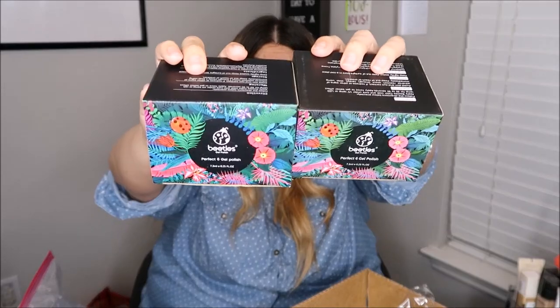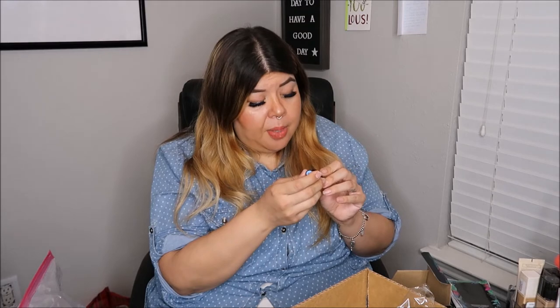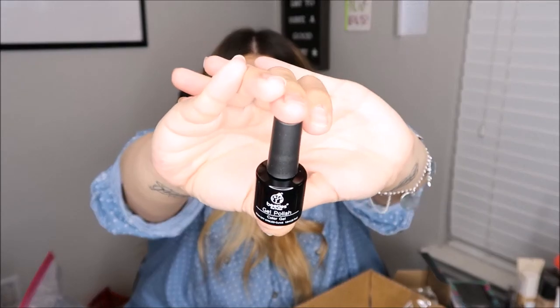So I bought one last thing, not from Apres, but I bought 2 boxes of gel polishes, and I'm gonna be using one of the colors. That's why I wanted to go ahead and show you guys. So they are the brand Beatles. I do get these off Amazon. I would say each one was roughly about $14, and they each come with 6 nearly full-size bottles. I'll show you the bottle. Actually, I say nearly because they seem a little small, but I could be wrong. They're 7.3 milliliters, and this is the size of the bottle. And each set came with 6.